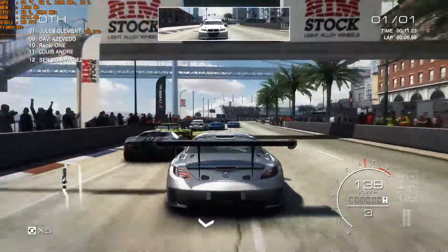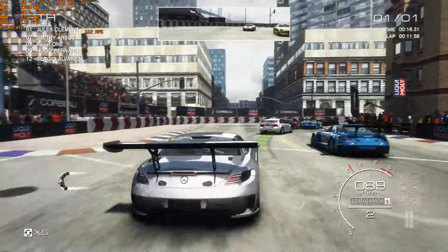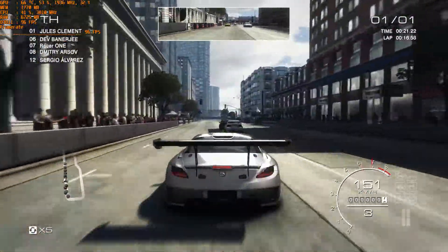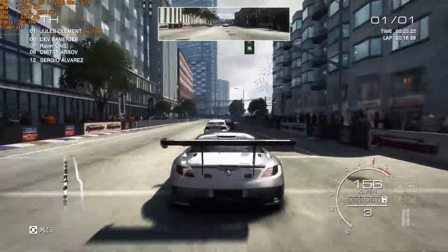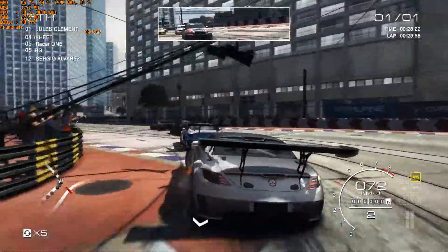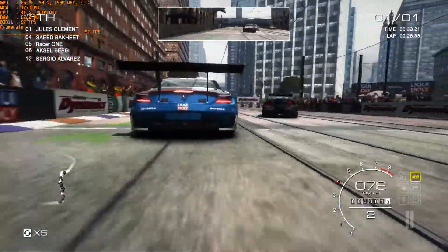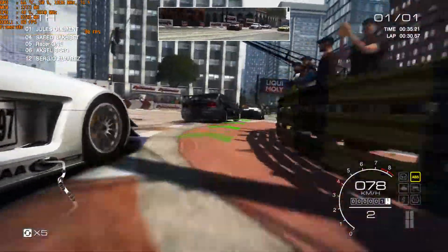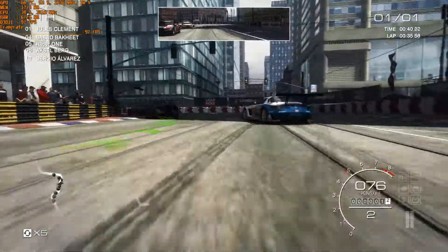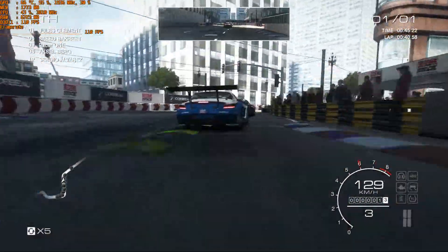Now I'm going to take a look at some of the stats. As you can see the processor is only being used about 50%, using about 1.7GB of video memory. The CPU is being used even less at about 45%, and the system is using 6.7GB of RAM, and the frame rate is about 100.